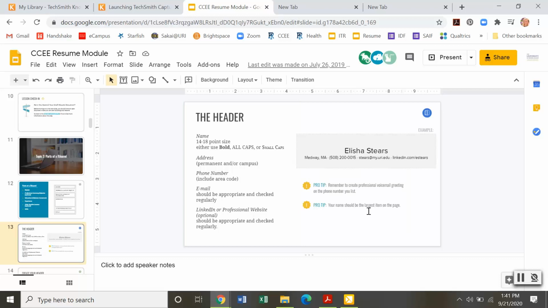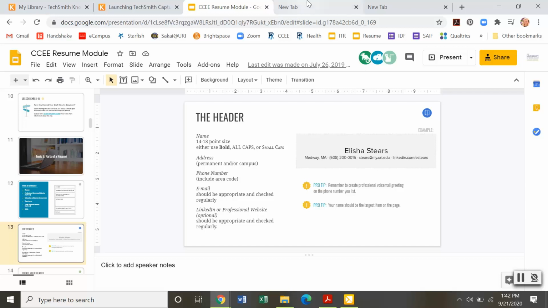Your header should start with your name, which should be big and bold on your resume. Try for 2 font sizes larger than the rest of the font on your resume to make sure that it stands out. Leave out your physical address and provide just your city and state. That is all that's needed. Provide a phone number where the reader can reach you and not anybody else in your household. Your email address ideally should be your URI email address. If not, make sure that it's a professional email address that you can use. Providing your LinkedIn URL is always a great idea.